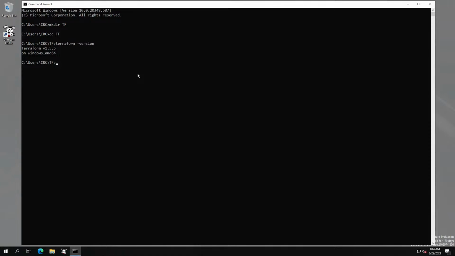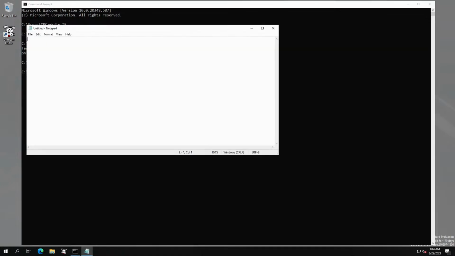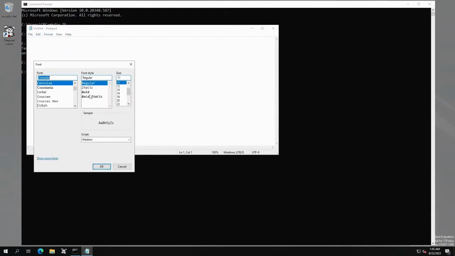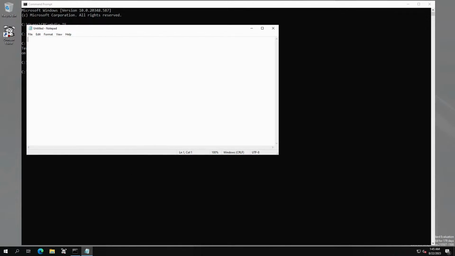I will show you in Notepad, and I will make the font bigger so that you can read it easily. It's not a big deal, but it's good to know these things. These are the three things that I am assuming.